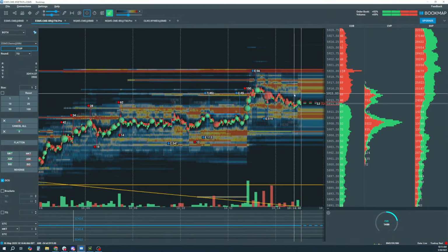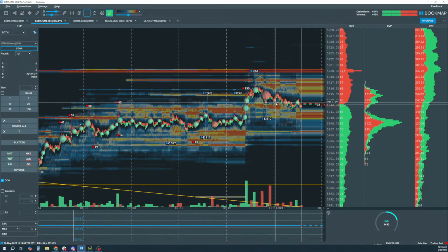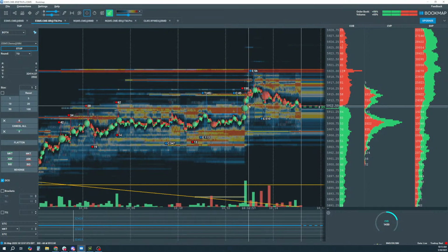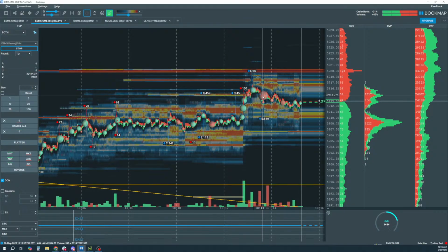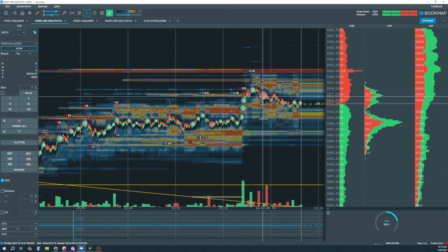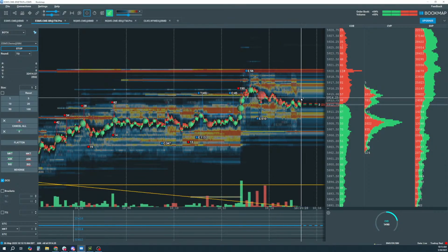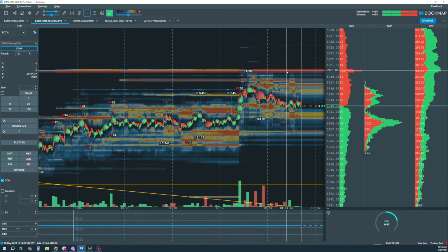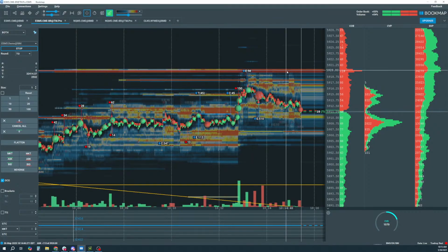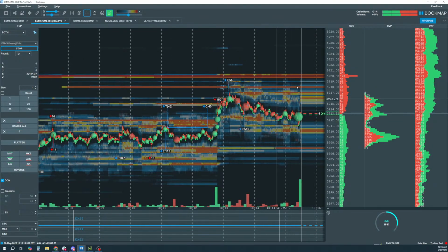Now, I don't really trust it. This is not the kind of flag pattern I'm willing to trade because we're up near that gap, right? And I also see a big selling in here. I'm not looking for that in this flag pattern here. Okay, but other than that, it looks pretty good, right? And I would be targeting a measured move up into 20 here. Yeah, maybe we can give it a shot.